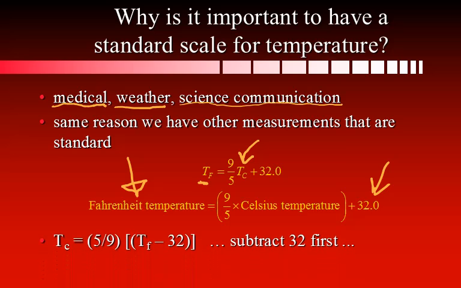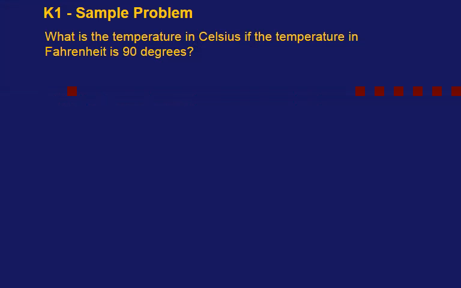And so if we go the other way, let's say we have Fahrenheit, we're going to have to subtract 32 first. And that's really important. You got to subtract 32 first and then multiply by 5/9 to get the ratio right with the temperature in Celsius there. So let's go ahead and convert this one. You can go ahead and pause the clip and try this, and then when you're ready to check, you can hit play to continue.